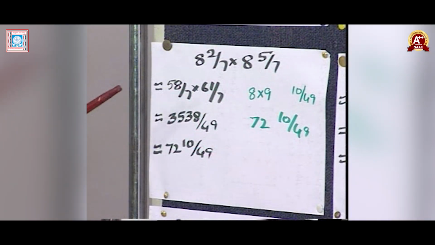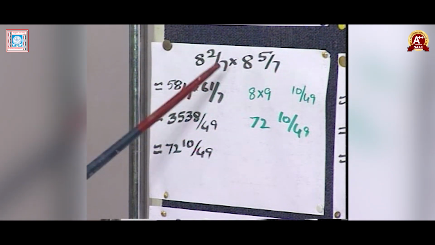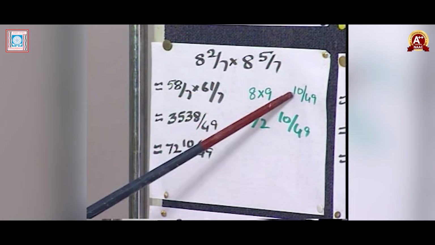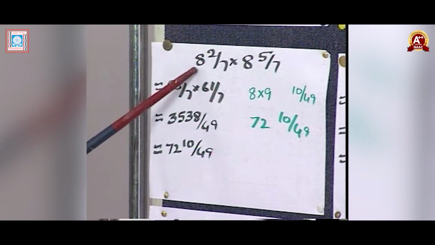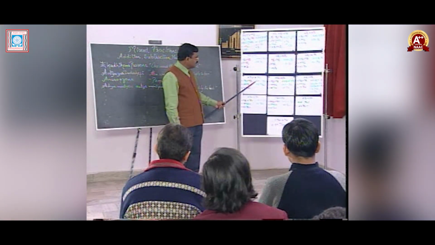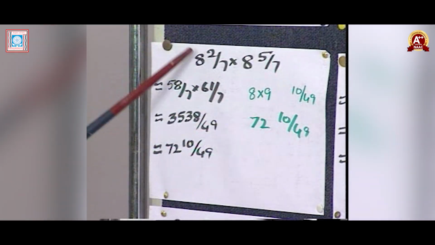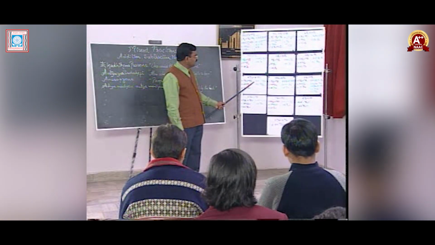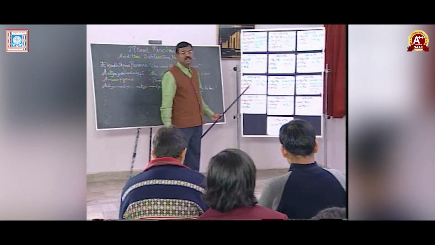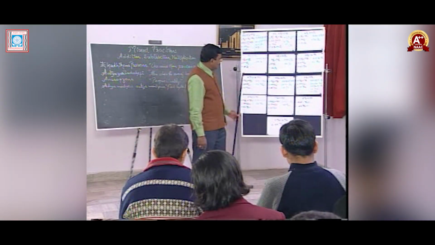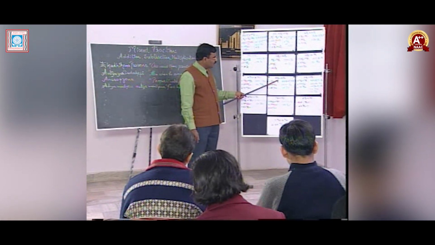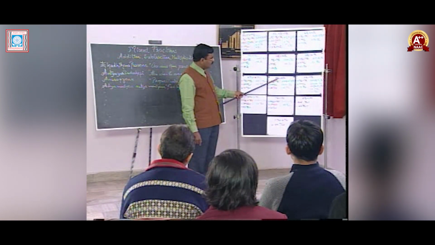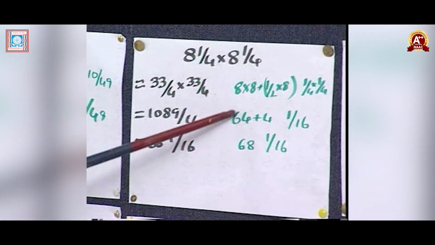Instead of that, if you apply the Vedic formula Antayora Dashakepi, 2 by 7 plus 5 by 7 equals 1. Because of that, Ekadikena of 8 is 9. 9 8s are 72, 2 5s are 10, 7 7s are 49. You may get the result in one step or maximum two steps. As you are asking, if the fraction is only 1 by 4 multiplied by 1 by 4, see here, 8 integer 1 by 4 multiplied by 8 integer 1 by 4.